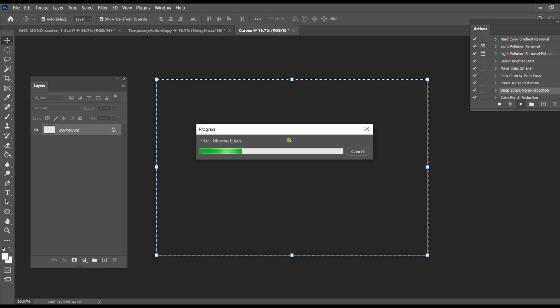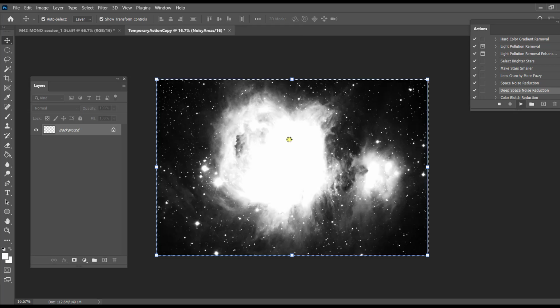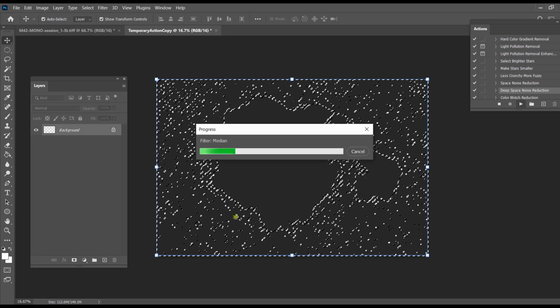When I'm not making a video, I can do all of this in about 10 to 15 minutes, depending on how picky I am with the image. But again, I'm pretty scientific minded, so I don't do a whole lot to these. And then you should see the area that is excluded from this noise reduction. Yep, so you can see it's really only targeting a lot of that background noise, and that's the goal.